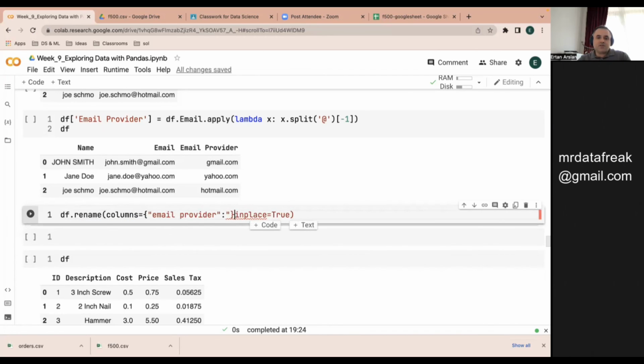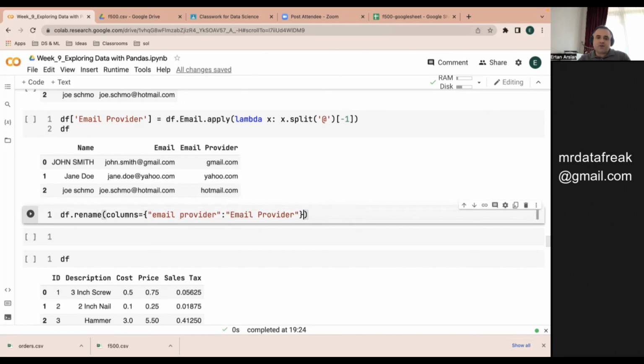In place, I'll explain in a moment. Columns will be, yeah, column email provider. It will be email provider. And I will show you something.